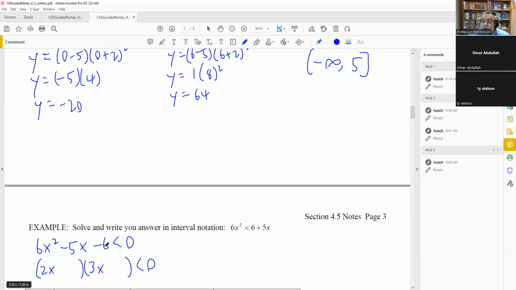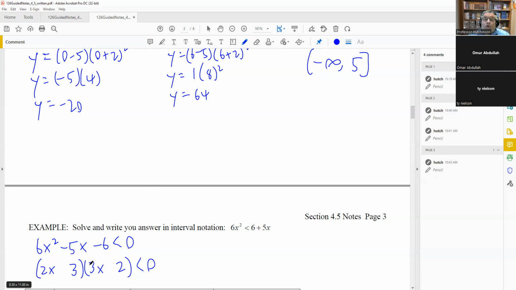Okay, so then I want to try other factors of 6, which would just be a 2 and a 3. Typically you don't have common factors in each parenthesis. So I don't want to put a 2 in here because then I have a common factor. So I'm going to put a 3 here and a 2 there, and I'm going to try that combination and see if that works. Okay, so I get 6x squared, I get a 4, and I get a 9.